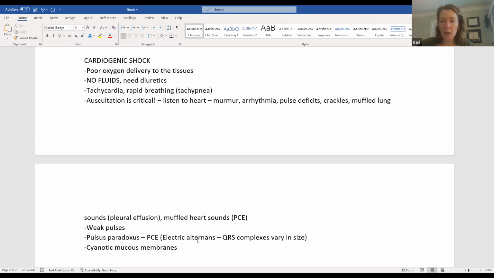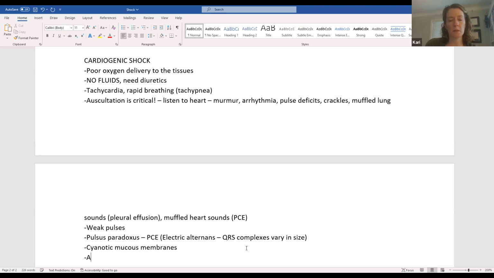Ooh, yeah. Okay. So Emily said distended jugular veins. So looking at their neck and their jugular veins, if you see distension or you can see pulsing in the jugular vein, that can be an indicator of right-sided heart disease, of poor filling or high pressure on the right side of the heart. So sometimes we'll see that in dogs with pericardial effusion or heartworm disease. And that's a nice little clue too. Great. Thanks, Em. Abdominal distension, if they have ascites, might be a good clue too.